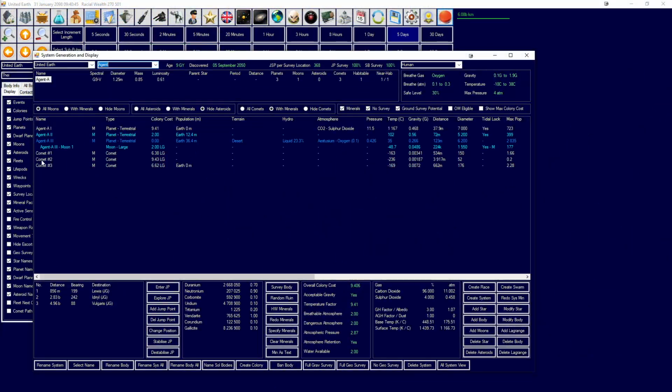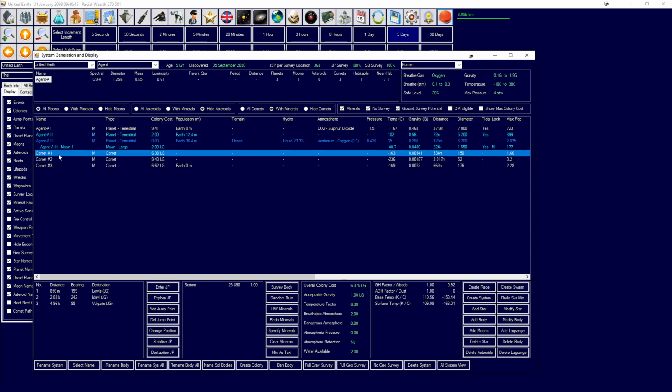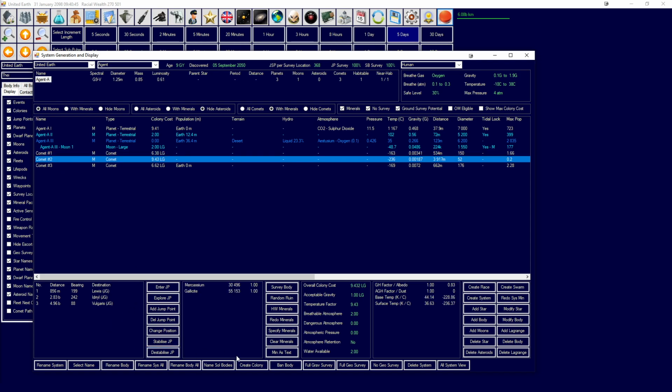Is there any Gallicite on anyone else? Yes, okay. The second comet has some Gallicite. Well, I guess we will create a colony on that.